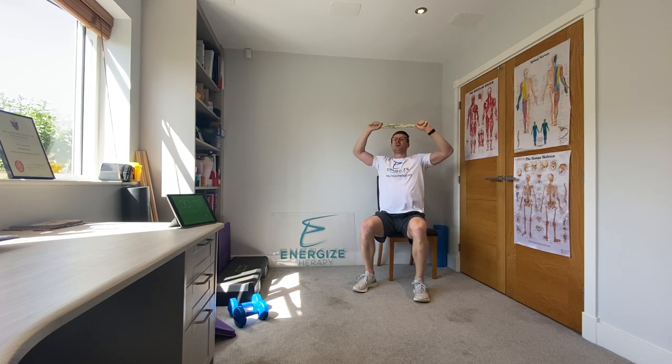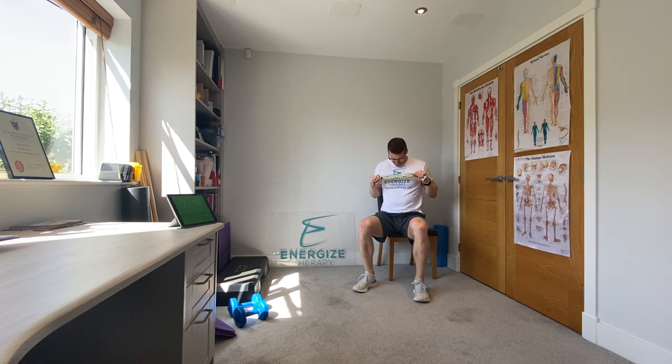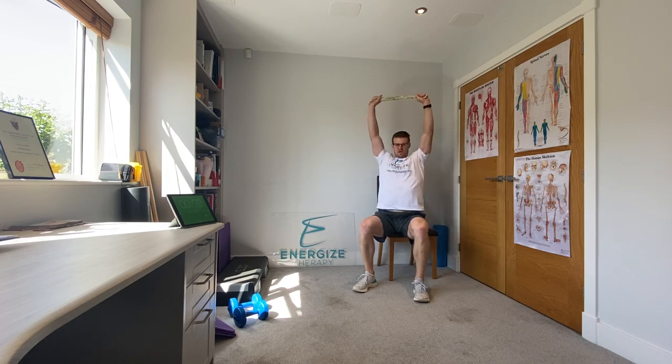Behind head. Shoulder press. Slow it down. Push forward. Pull back. Shoulders burning now. Drive up. Keep looking ahead if you can. Behind the shoulders. Push up. Back forward. And then try forward. Pull back. Above head. Behind head. And over the top there. Break in between. Well done.